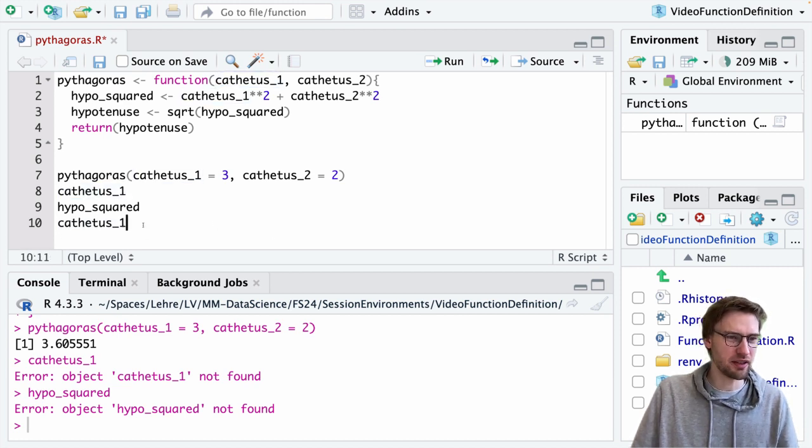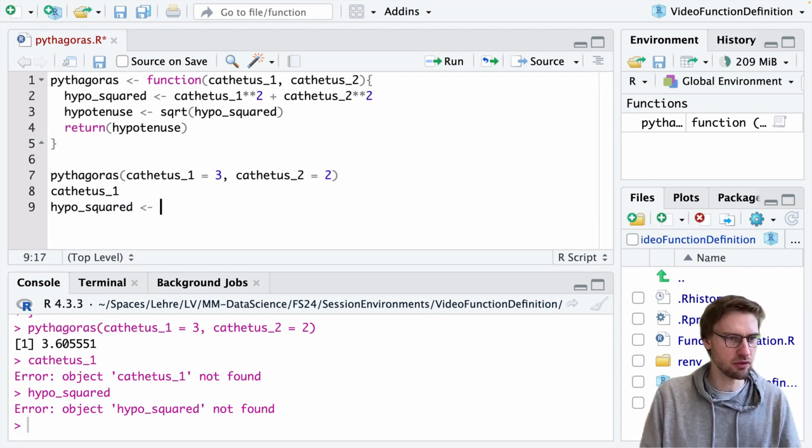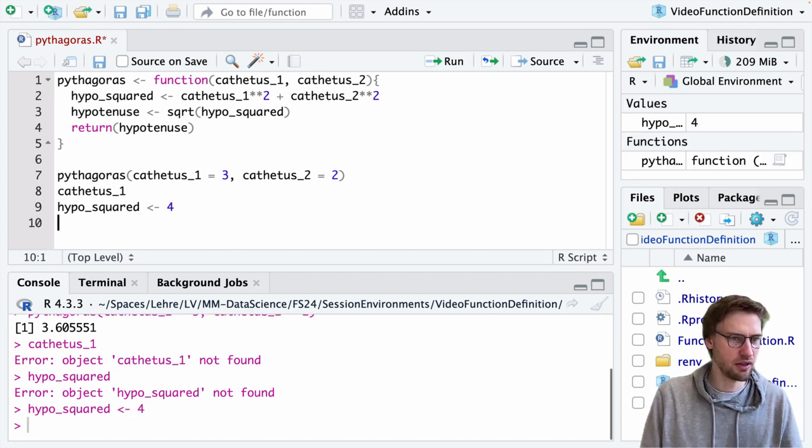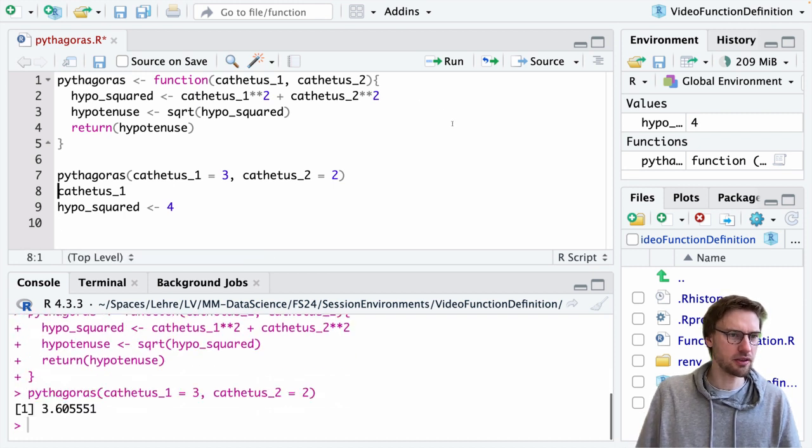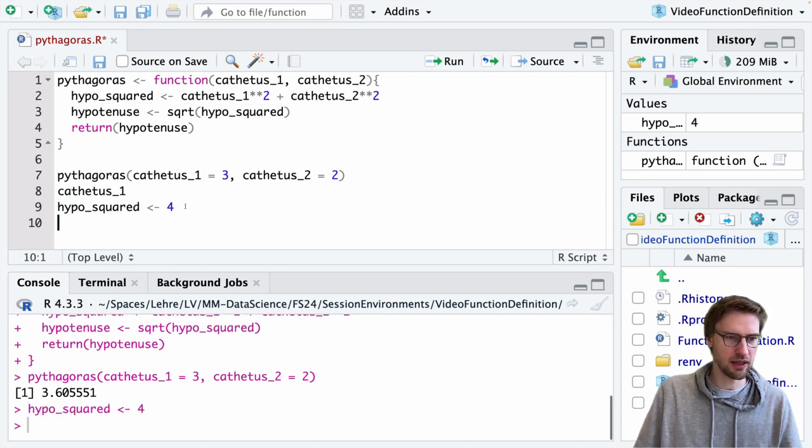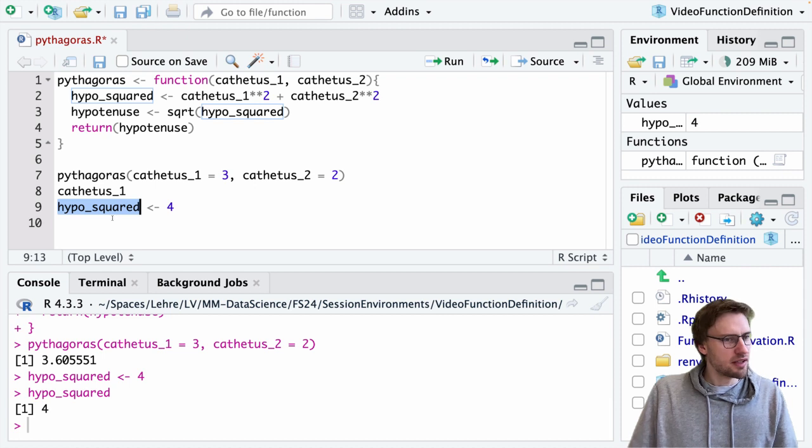This can be dangerous, however. If you, for some reason, define an object called hyposquared with the same name as the object within the function, you might get confused. So you execute the function. Here, hyposquared within the function is used as a name for what happens in this line. And if you call hyposquared, you do not get the result of the computation here within the function, but what has been defined outside the function.